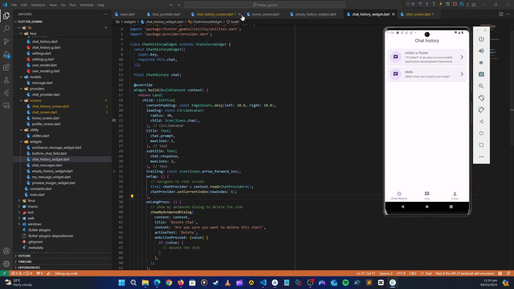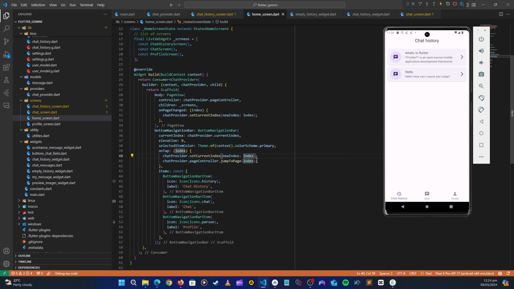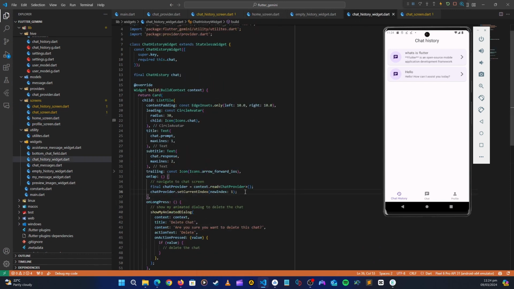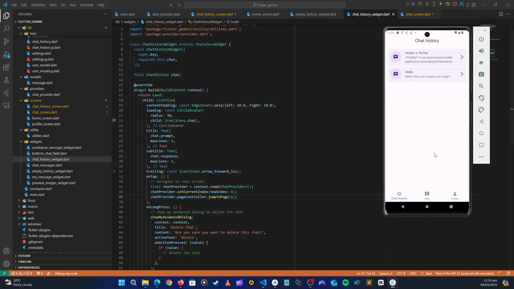We need to call the page controller and jump. We come here, then paste it there. This has to be index 1. Now if we hot reload and click here, you can see that it's jumping here, but it's not coming with any data.